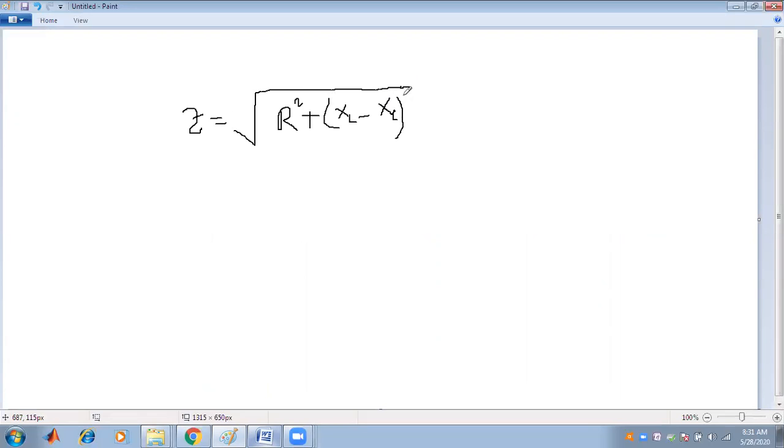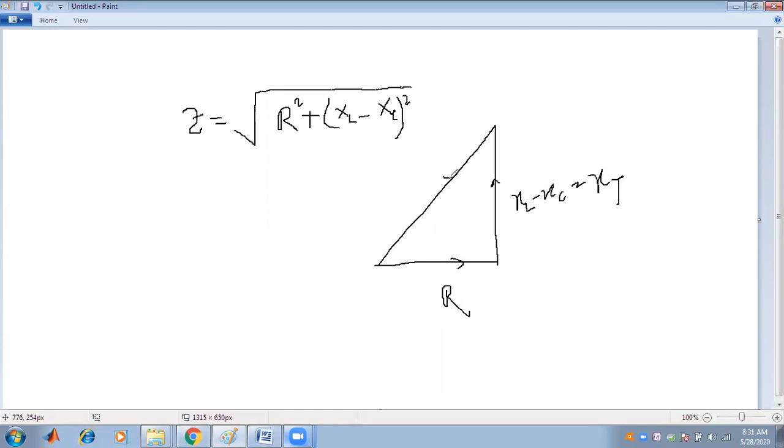Now from the impedance triangle, if I draw it, it is easily seen that it is represented as R, and XL minus XC, which is known as XT, and the hypotenuse is Z. The j term comes for the 90 degree rotation. So that is theta. Z can be represented as R plus j into XT, or in other words R plus j into (XL minus XC). That j is the 90 degree rotation occurring in this direction.